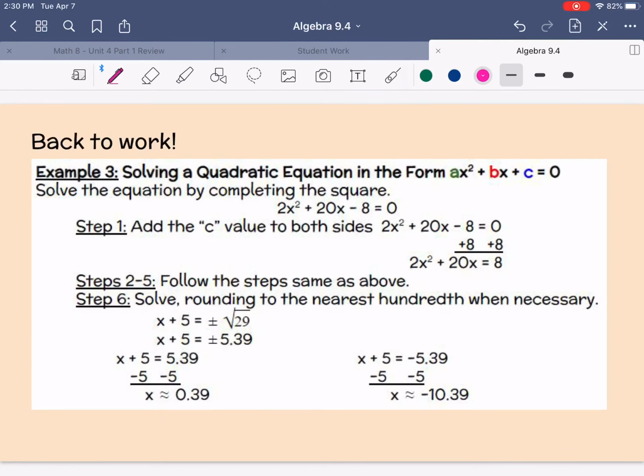Okay, so the last piece here, we are going to be looking at when there is a c value and it equals 0. So again, my recommendation is to stop the video, write down the steps. Step 1 is very similar. Step 2 through 5 are the exact same steps from the procedure above, and then step 6 is slightly different. Again, when you're done copying down the steps in your notes, then let's go ahead and do the practice problem together.